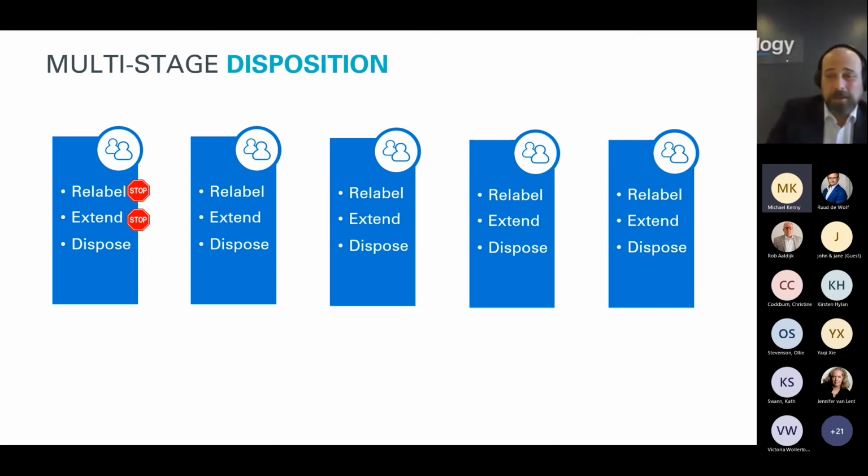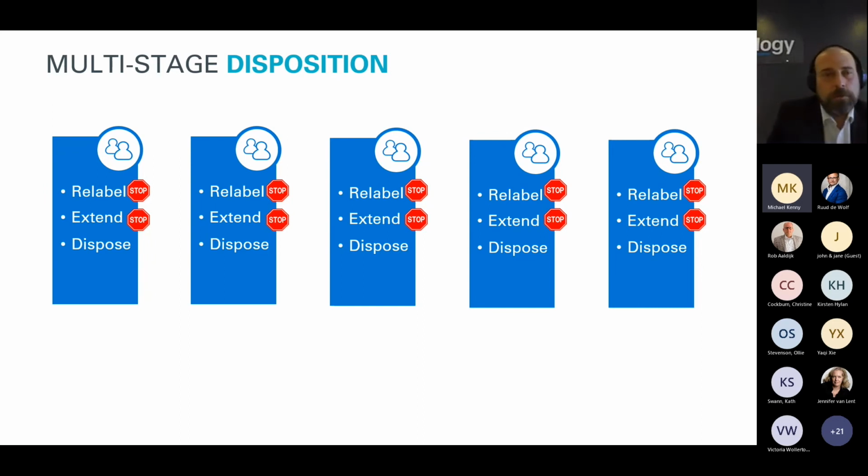And if you're extending it, it's almost a pause button. You're almost saying, freeze this for another 12 months. I know it's meant to be due for disposition review now, but let's freeze it for another year or 2 and come back to this one for whatever reason. This means that anyone at any stage who chooses to relabel or extend will stop the process.